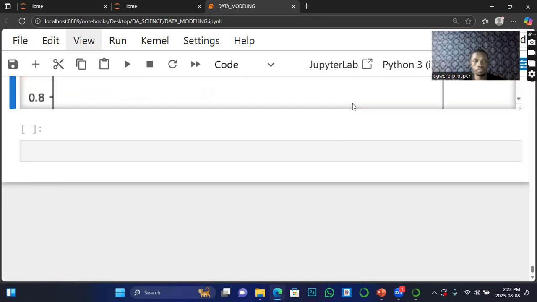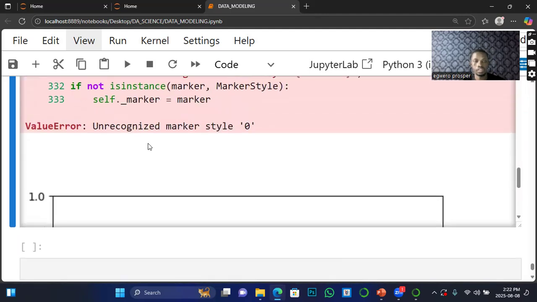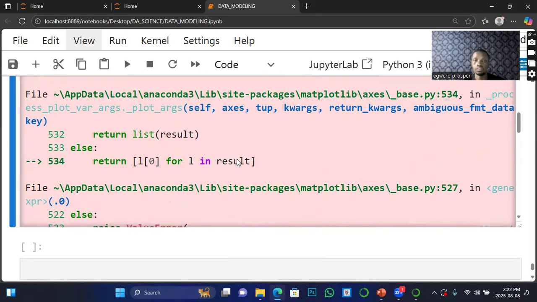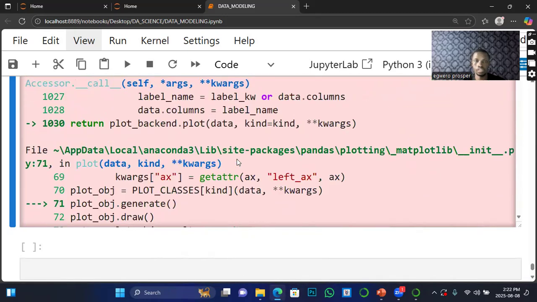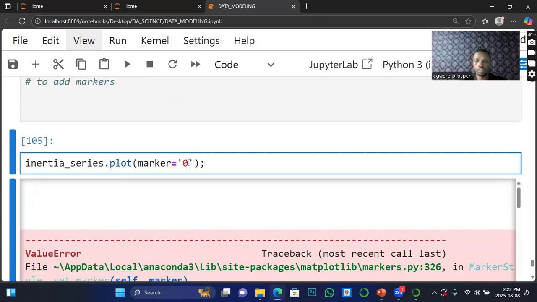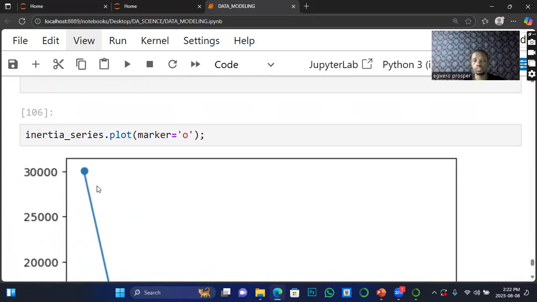Unrecognized marker style 0. Okay, so I think I used the number instead of the letter O. Yes. So let's do that. Where is it here? I used the number instead of O. You understand, so small letter o.